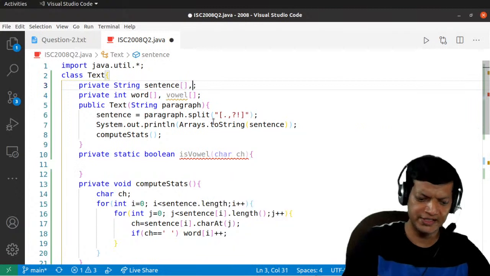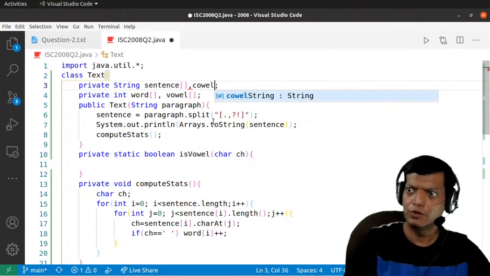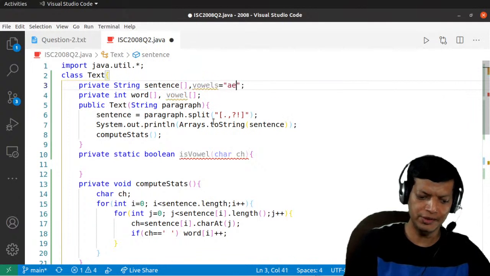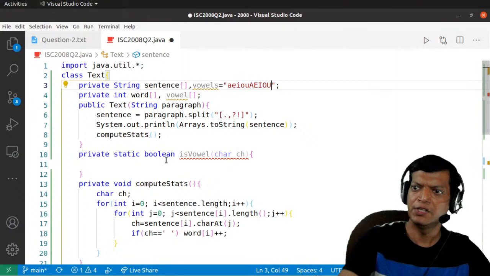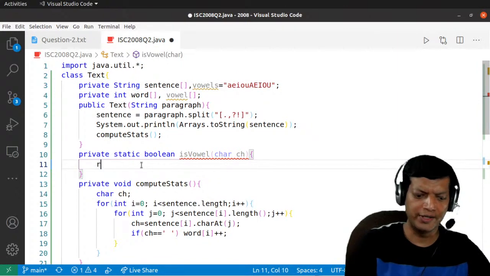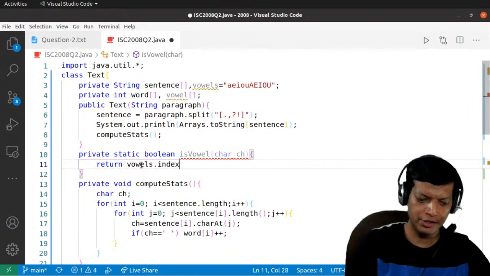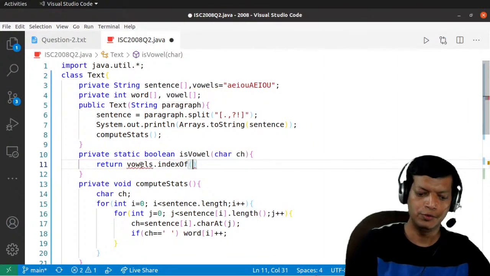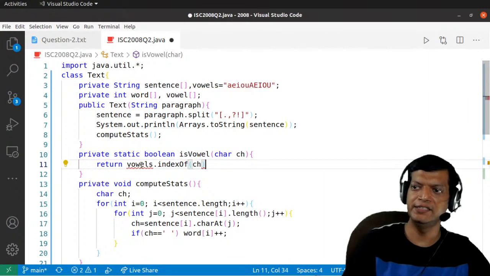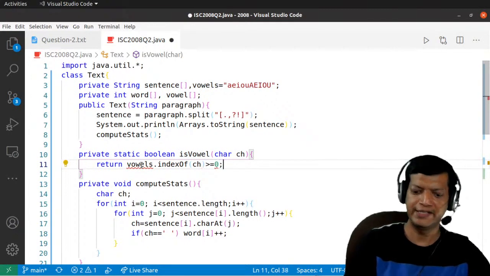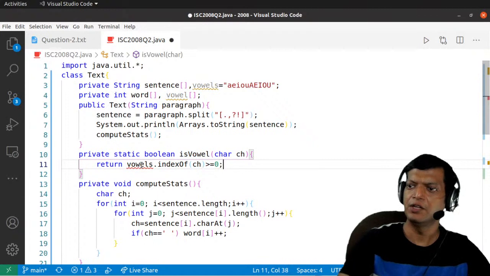So we'll say vowels equals a e i o u, a e i o u, and here this will become a one liner. We'll say return vowels.indexOf, we'll search for that character in the string of vowels. If it gives more than or equal to 0, that means our character is a vowel.